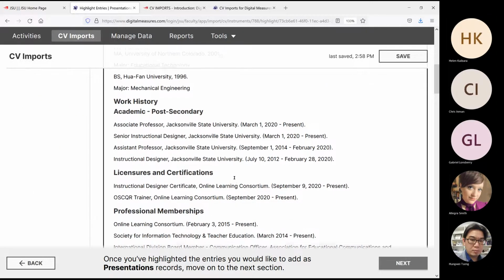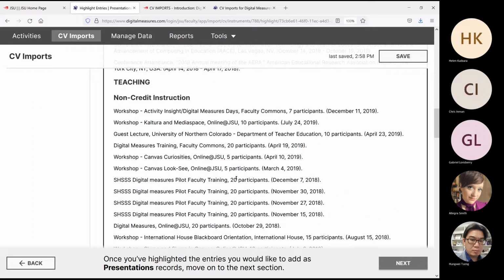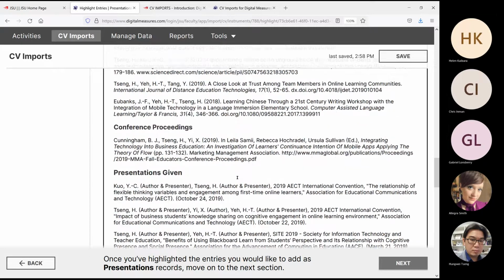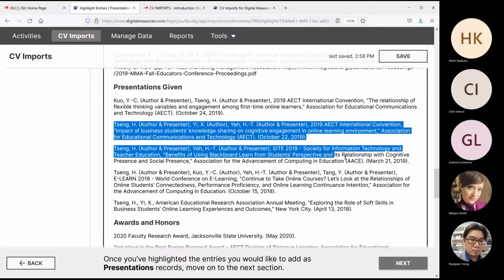After I click continue, this screen shows the CV I just imported. I will scroll down to the presentation section. Here are a couple of presentations I've given, and I will select two of them.